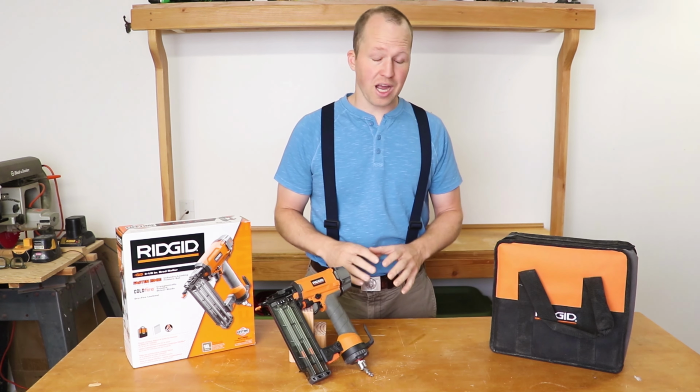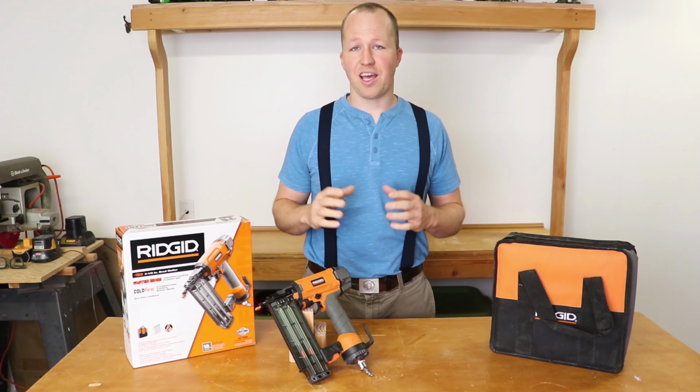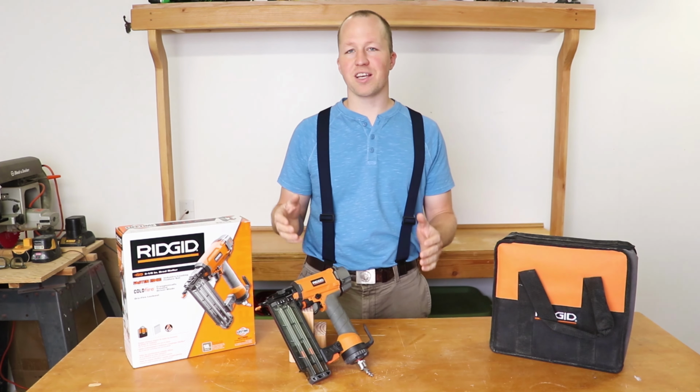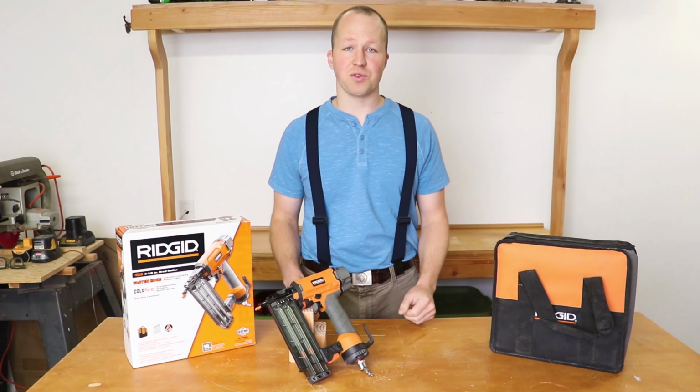As a full disclaimer, I purchased this item with my own money, and I have had no communications with Ridgid up to this point. With that being said, I do believe that this brad nailer is a buy. It is a good tool and I have found no flaws with it.